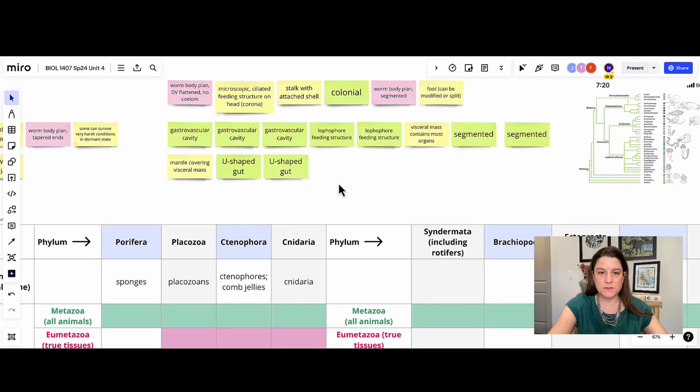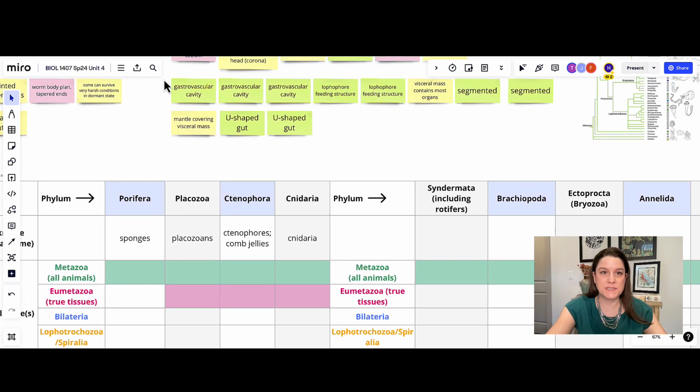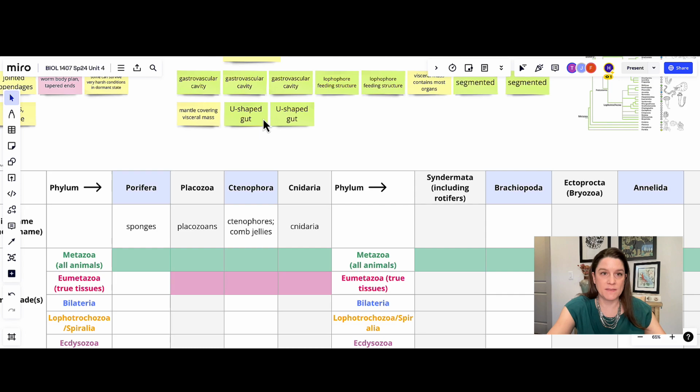So most of these groups are going to have, Porifera has no true tissues. So we talked about the digestion there. Then we have a few groups here with gastrovascular cavities, which is where you have just a single opening into this pouch. The pouch does the digestion, and then whatever's not absorbed or broken down and absorbed comes back out of the same opening, the gastrovascular opening there.